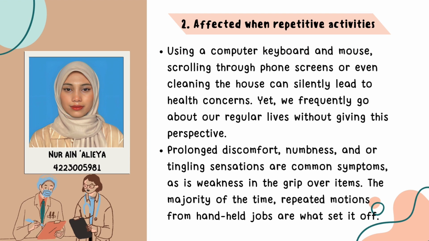Moreover, compression of the median nerve, which is found in the carpal tunnel, the small space that connects the forearm to the palm of the hand, results in the condition, which can strike people of any age. Prolonged discomfort, numbness, and tingling sensation are common symptoms, as is weakness in the grip over items. Most of the time, repeated motion from handheld jobs sets it off.